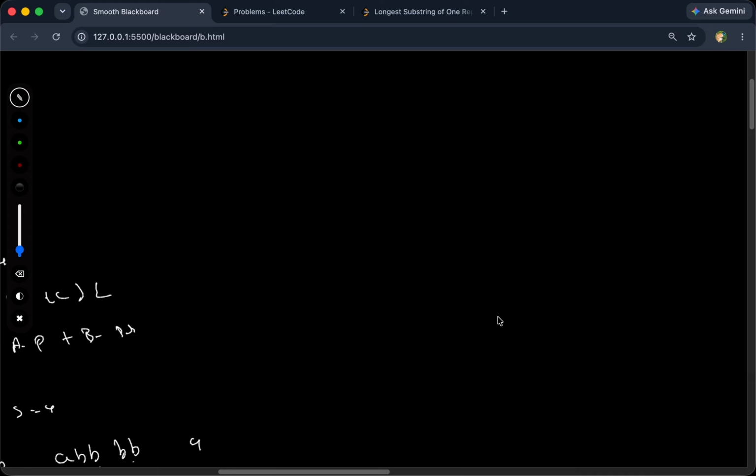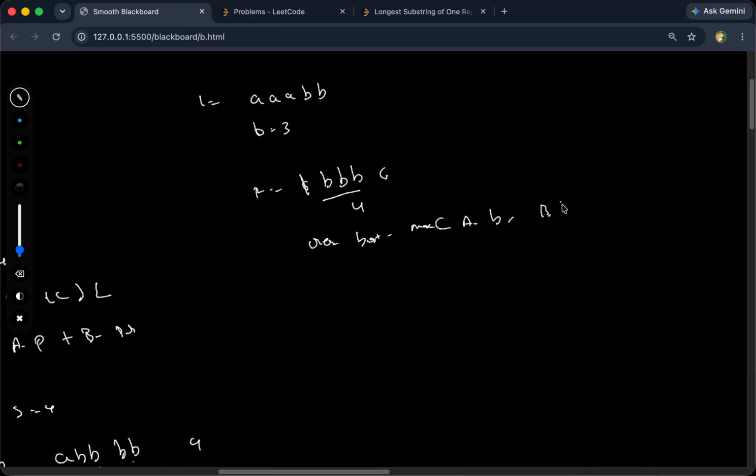See, now we have to find best. So this is the most important one. There are 3 possibilities of the best answer. Possibility 1 is best is completely inside the left child. Okay, see, left is equal to a b b. Maybe best is 3. Possibility 2 is best is completely inside the right child. Right is equal to b b b b c. Maybe best is 4. So first we write res dot best dot max, a dot best and b dot best.